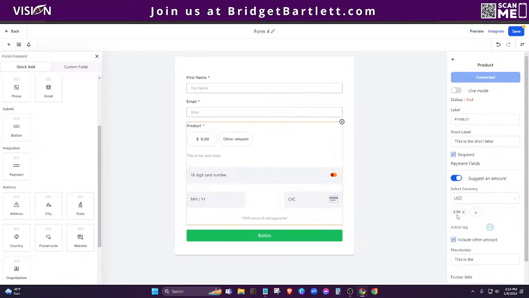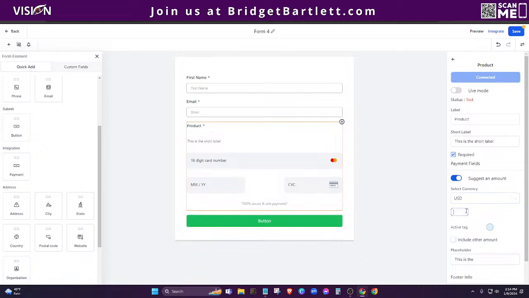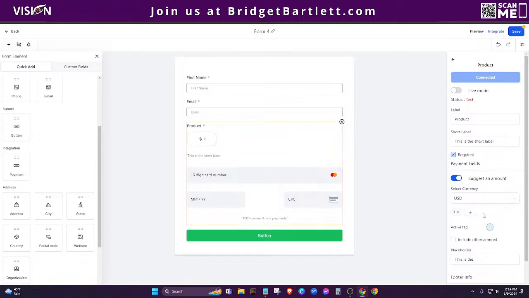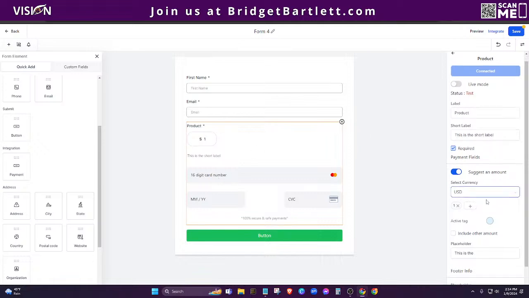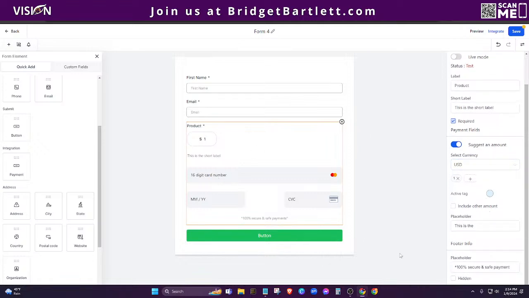Okay, so I'm just going to say, even if I just wanted one suggested amount, I could just click here, don't choose any other amount. I could erase this and then I could choose $1 and enter. And then now I have my item there. Okay, so super simple. And of course, if you wanted to hide this footer that says secure and safe, you could do that there as well. So I'm going to go ahead and save this.